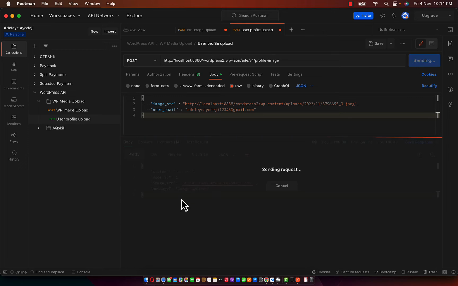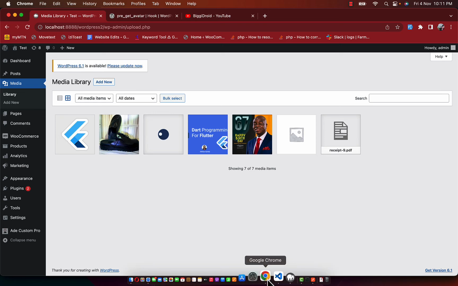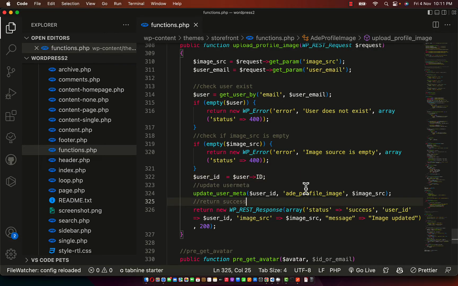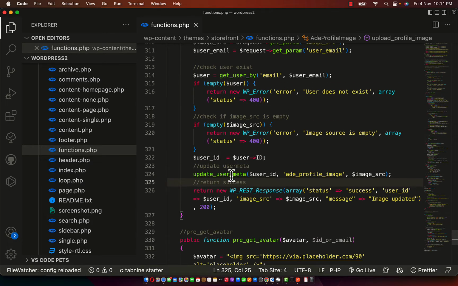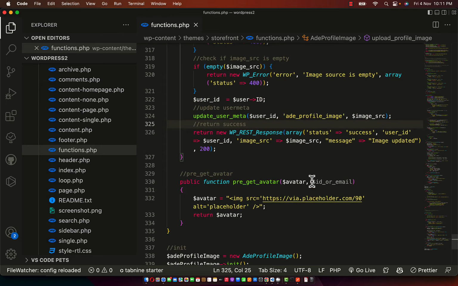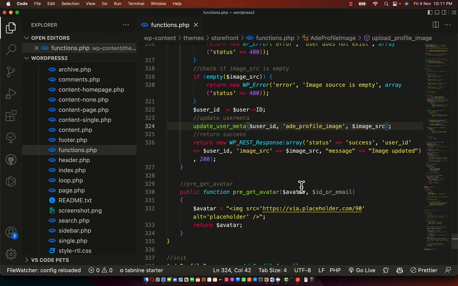So click on send, and it's going to update that for us, which is the profile user meta based on our code, based on what we write down to this place. Where is it again? Okay, update user meta, as you can see, based on what we have here, the profile image. Okay, so after that has been done, then you are good to go. Our image is updated. So in your mobile application, you are going to be referencing this as your profile image, while we are using it also as the avatar on the WordPress.